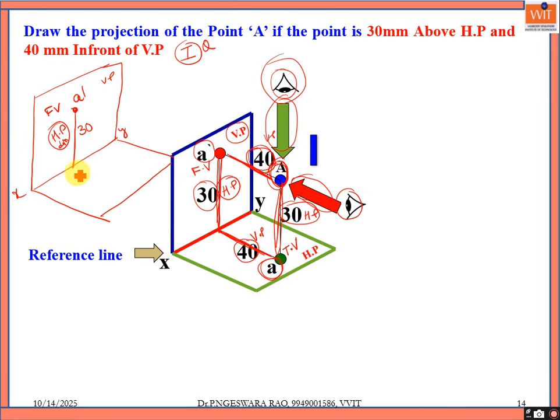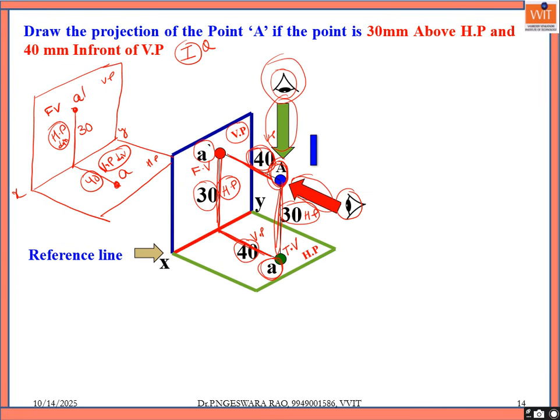Next, similarly, we got the top image on the horizontal plane. Its name is small a and its distance is 40 here in this case. 40 means that when you are observing the top view, we can see only the distance from the VP. VP distance. So it is the first important thing we have to remember. Now we first identified the quadrant and drew the image in the front view, small a dash, with HP distance, and the top view, small a, with the VP distance, that is 40. For explanation purposes, I was taking these distances.